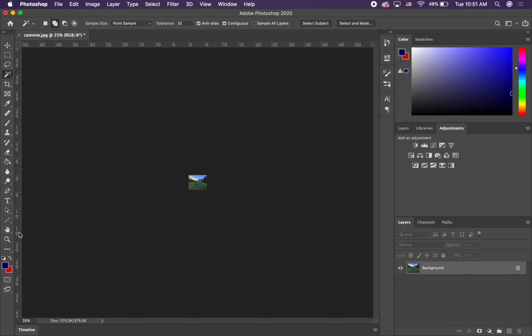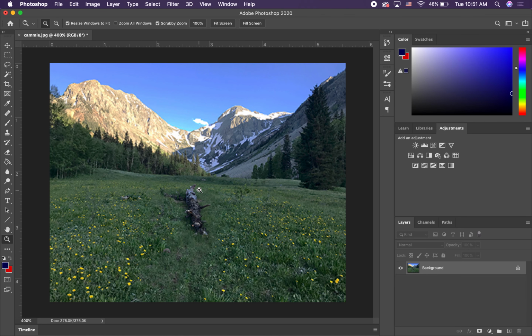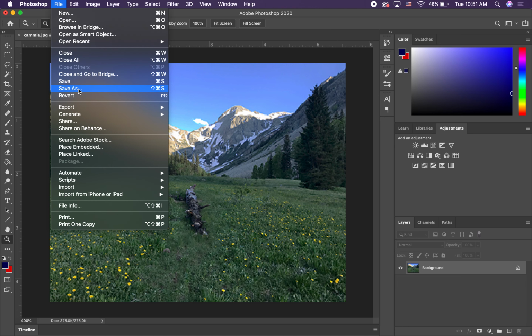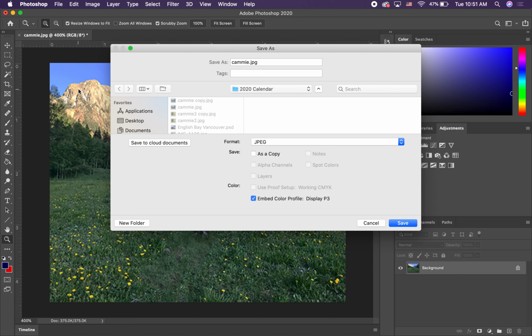So if you do this in Photoshop and you click OK, it will take a little second to resize, and you can zoom in on it to see we lost some quality, but we're saving a lot on file size. Okay, so then you're going to go up to File and Save As. Make sure you do Save As so you don't save over what was already there. So I'm going to call this one small at the end, and we're going to save it as a copy.